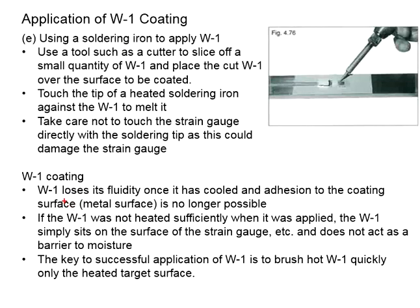You need to know that W1 coating loses its fluidity once it has cooled. This will affect the cohesion of the coating to the surface of your test specimen. If W1 was not heated sufficiently when it was applied, the W1 may simply sit on the surface of the strain gauge and not act as a barrier to moisture. Now, the key to successful application of W1 is to brush the hot W1 quickly onto the heated target surface.